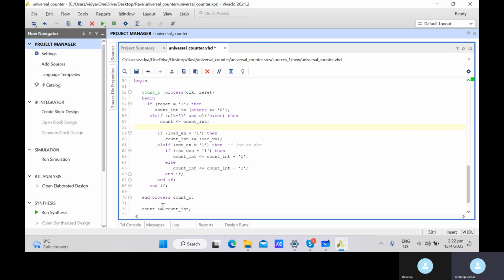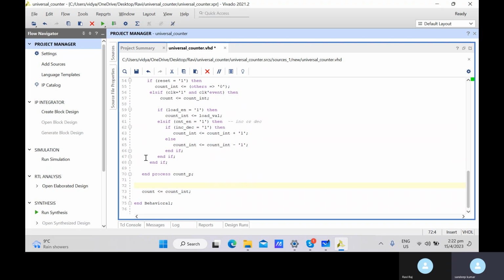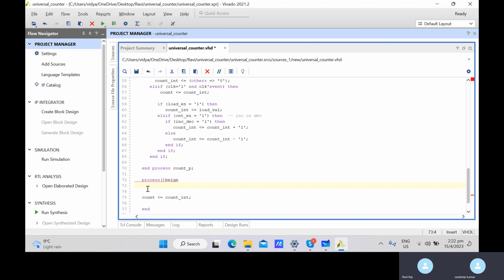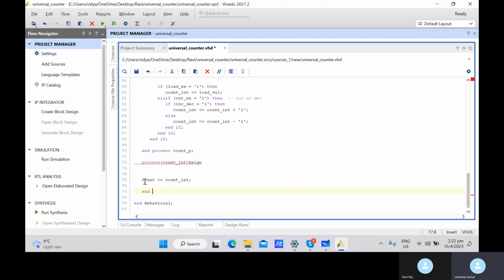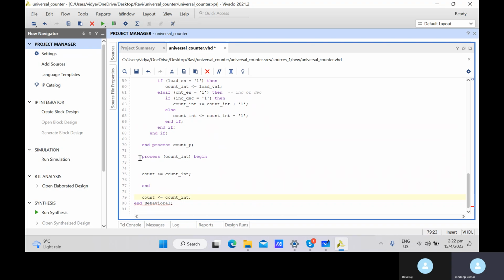Okay. So either you could write it like this also. Both ways we can write it: process, then begin and end, and then you should have the count enable, count it here. We can choose to write either one. Both give the same hardware, the same simulation, no difference basically.